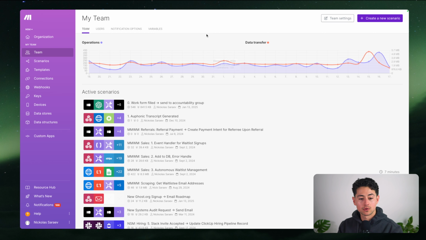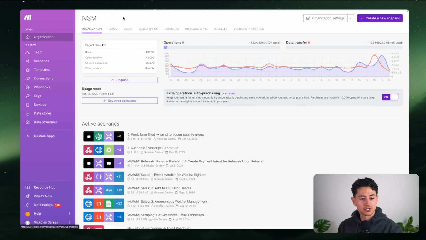All right, so some user experience differences already, as you could see. This is the dashboard area of Make.com. There's a lot more going on, if I'm honest, than N8N. And I think that's just because this is an older software platform, so they've just found room to stick a bunch of stuff everywhere. But essentially, if I go to the very top left-hand corner, we have this dashboard here with a ton of different buttons. We start with the organization page, which is essentially your company account. And you have pretty clear visualization of your operations, given that's how you're billed and how they make their money. They try and put that first and foremost. So you can see I'm on the pro plan here with the price of $62, and I purchased 40,000 ops a month.